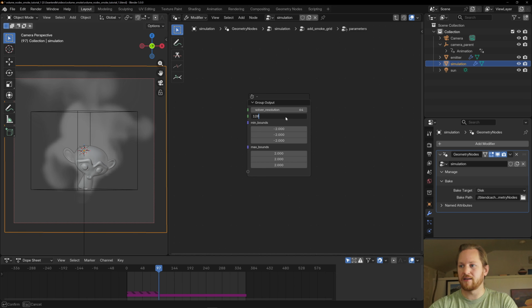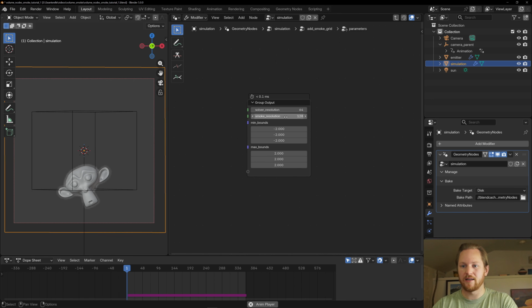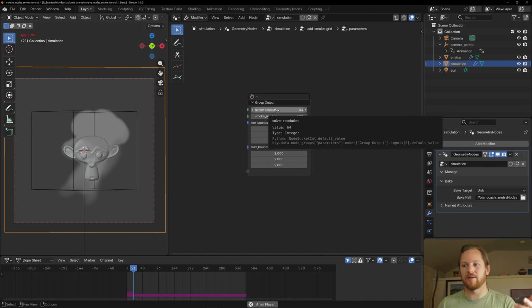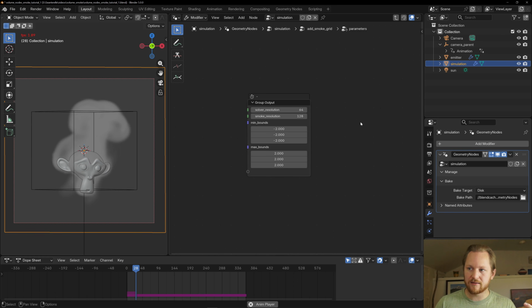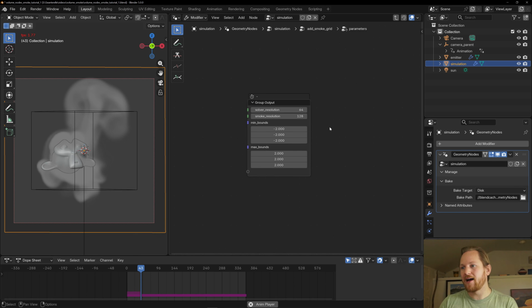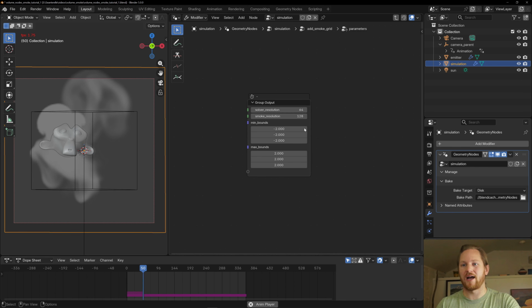But if I set it to something higher, like 128, it's going to take longer to simulate here, but you can see how you get a little bit more detail. And so you can just ramp that up to get more and more detailed smoke with the same solver resolution, which is really cool because then you can get that really good idea of what your simulation is going to look like before you actually spend the time to bake out a whole high resolution output.